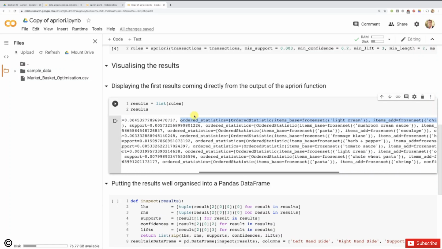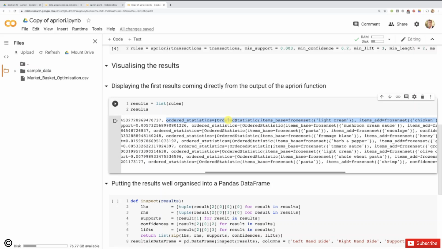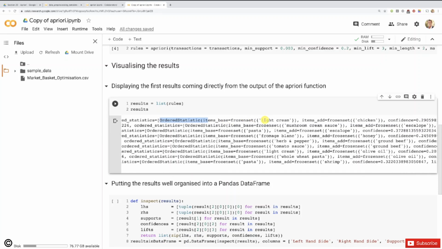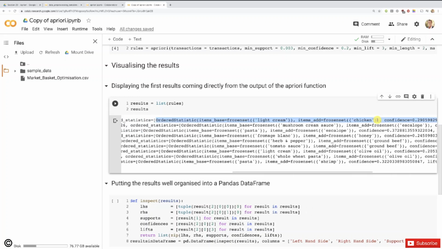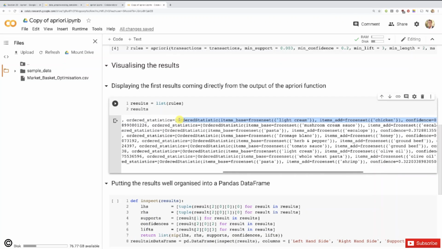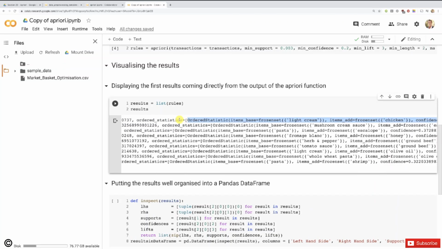Now in that element of index 2, we're going to access the element of index 0, meaning the first element. And the first element is actually the first element of that list, in square brackets. And that is, of course, all this ordered statistic, up to, be careful, the closing parenthesis here. So all this is the first element inside that big element which I've just highlighted before, from ordered statistics up to the end.